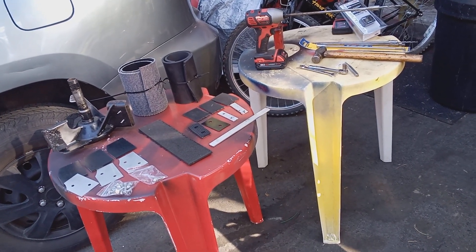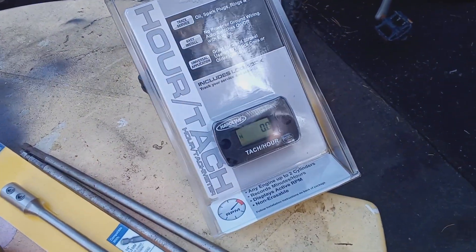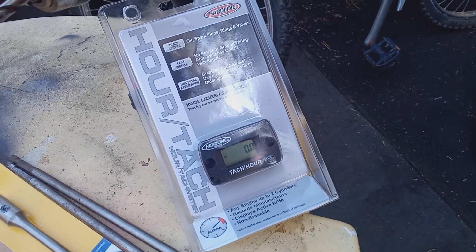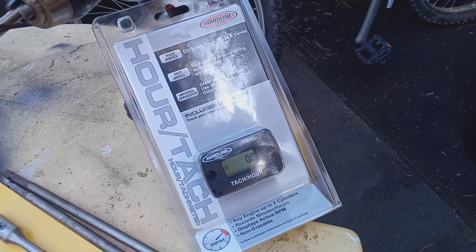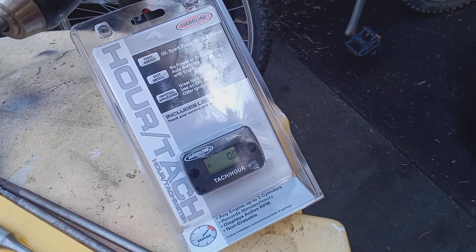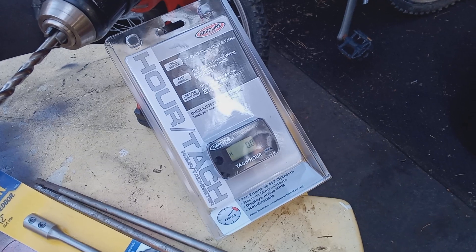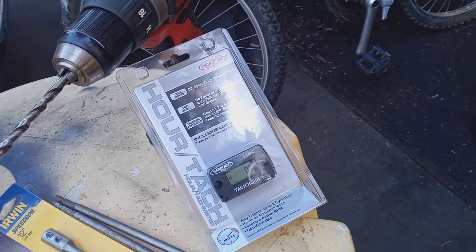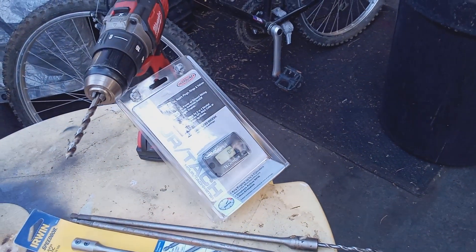The first thing you should do is make sure that your RPMs are at top throttle, which is on most Hondas about 3,600 RPMs. You can do this by getting one of these little small engine tachometers — you just wrap the lead around the spark plug wire and it will tell you what your RPMs are at idle or fast throttle. It should be around 3,600. I've serviced and tuned up hundreds of Hondas. For some reason most of them are low — 3,200, 3,300. So if you bump up to 3,600, you're getting a lot more power. Make sure you have the proper RPMs first.